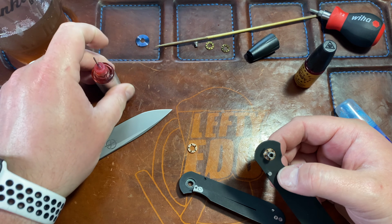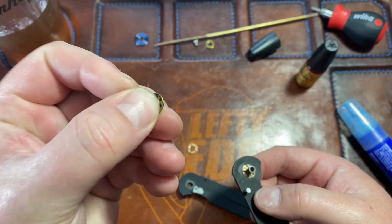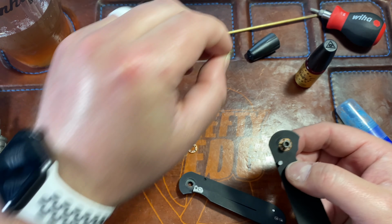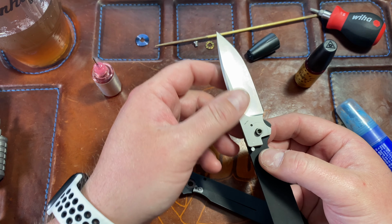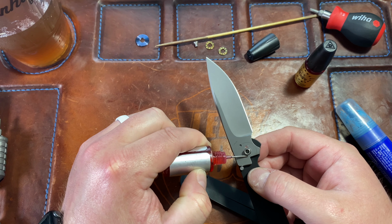Now again, I've said this a million times, but the pocket for the bearing is on the scale, right? So if you were gonna put these back in, just make sure the butt end of the cage is inside that scale, okay? That way it protects it from getting debris and stuff on it. I know I sound like a broken record, but there's gotta be some new people tuning in.